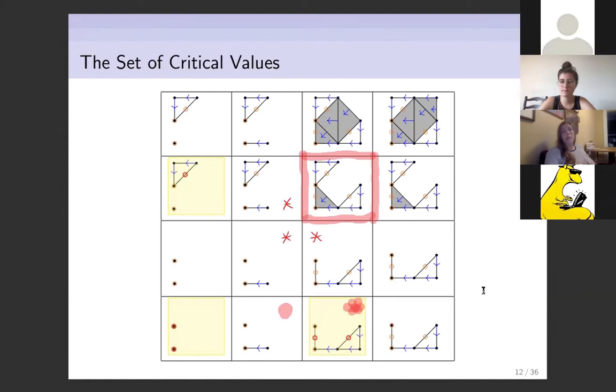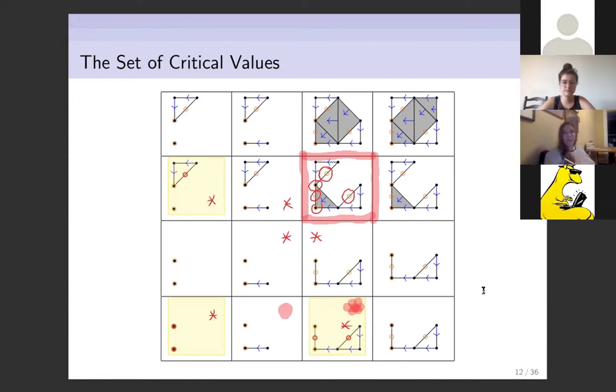It's not associated to the entrance of a particular critical value of the induced discrete gradient vector field. All of the critical cells in this discrete gradient vector field already have some lower entrance value in the filtration, namely here, here, and here.